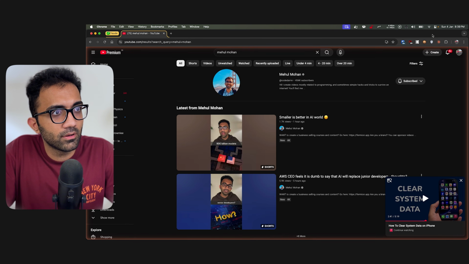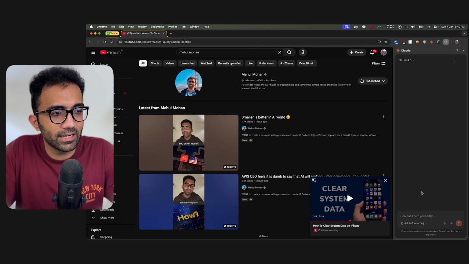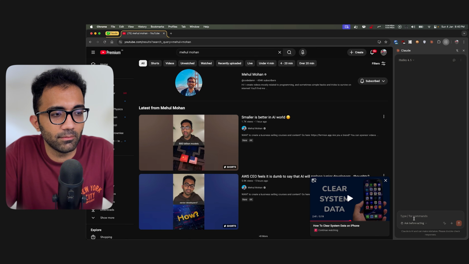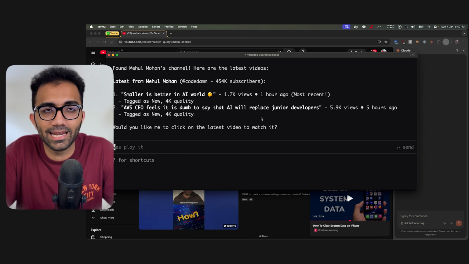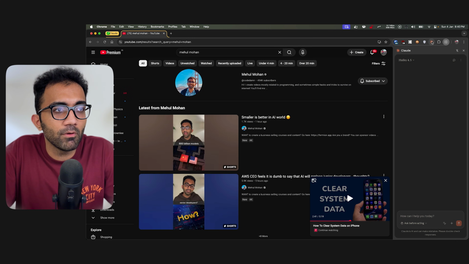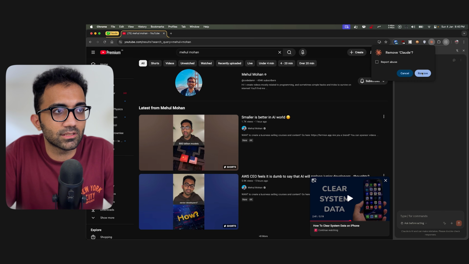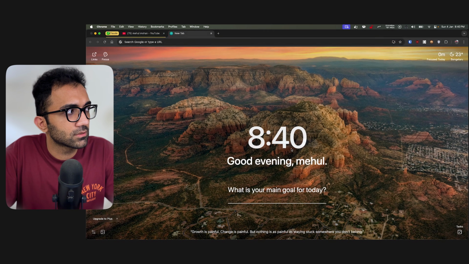I can pin it over and I can click on this. It'll mount the sidebar, which is also nice if you want to use it like a GPT type of thing. But I don't really want to use this interface. I can use it directly from Claude Code, so that is good enough. But what we want is not the stock extension. So I will remove this. I will remove this extension completely, and I'll close this app group as well.